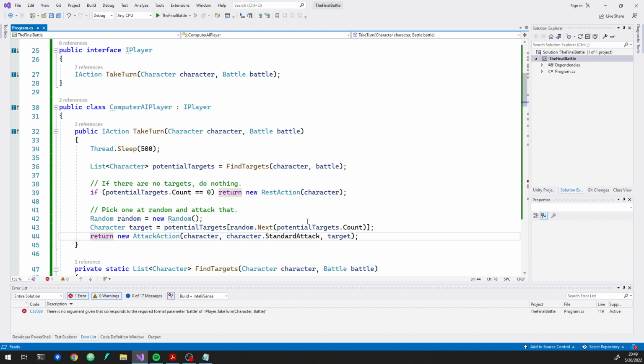But I do actually think it makes for a somewhat more formidable AI if we don't pick it randomly. If we do just grab the first one in there, or maybe a better strategy would be, if all damage is equal and all targets are equal, you look for the one that is closest to being dead and just focus on that. So if you've got 2 characters, one of them that has 7 out of 10 HP and one that's like 3 out of 10, let's try and finish off the 3 out of 10 first. And maybe if that guy drinks a potion, now he's 10 out of 10, and now you maybe change your attention to the 7 out of 10 guy instead, or something like that. That could be a strategy as well.